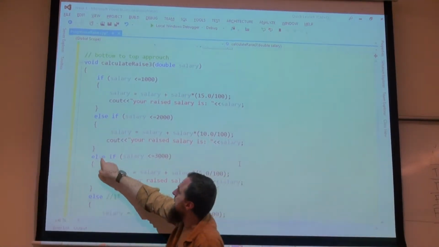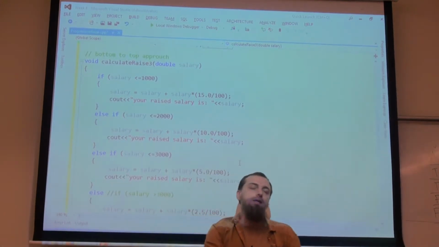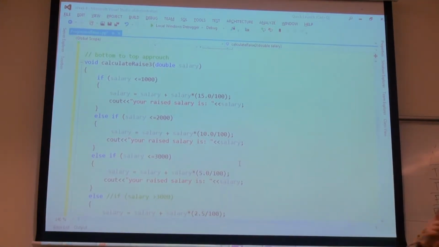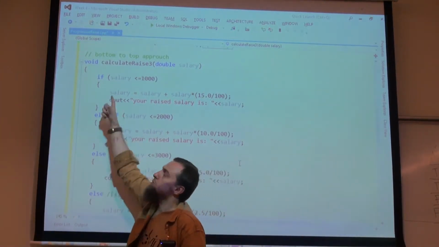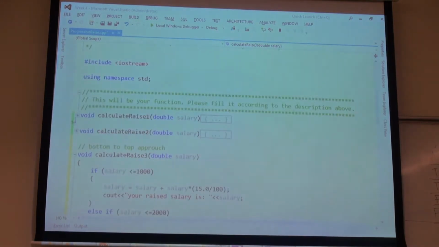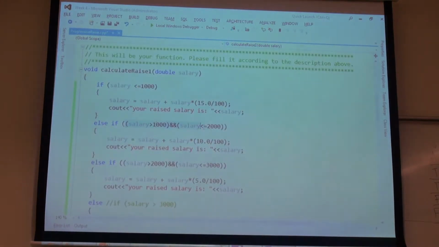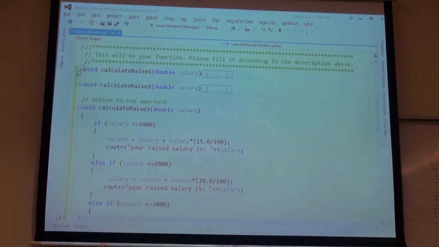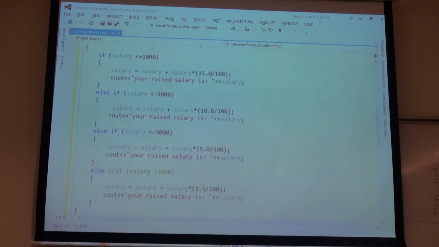Just because of those else's, I'm going to execute only one of those blocks, which is what you want to do. So you see, I don't have to write this range here, greater than or smaller than and so on. Of course, it's not a mistake, but usually engineers want to write code with the smallest amount of lines and words possible.